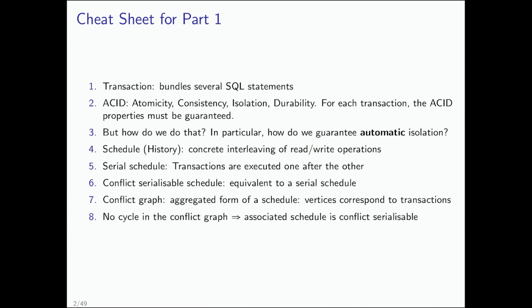We talked about schedules, sometimes called a history. That is a concrete interleaving of read and write operations. A read is an atomic select, like select star from blah where ID equals 42, versus a write being an insert, delete, or update in SQL, an atomic statement. So how are they interleaved in a concrete schedule, and is that interleaving okay, or will it lead to problems? We talked about that. The optimal thing you can do in terms of correctness is a serial schedule. If all transactions are executed one after the other, nothing can go wrong. There's no interleaving, no concurrency, no multi-threading, none of these problems.